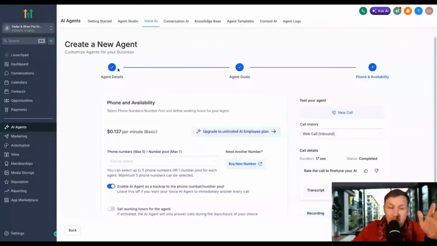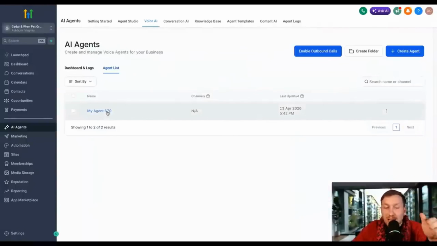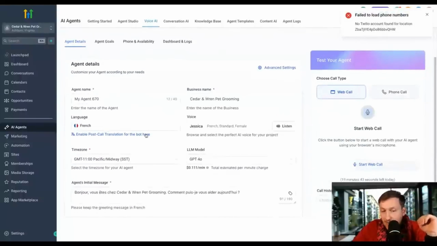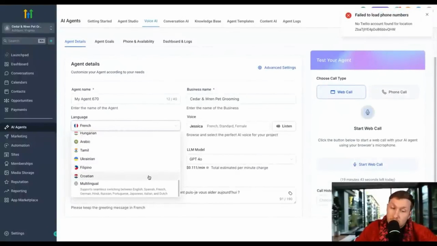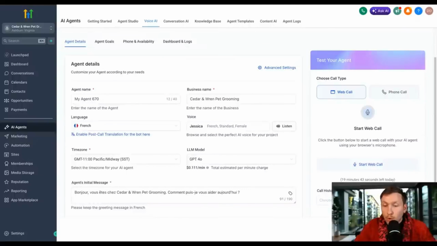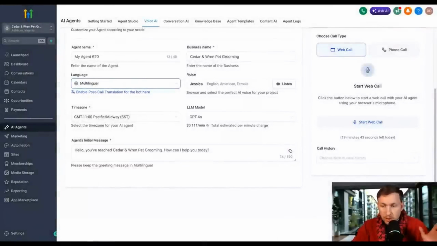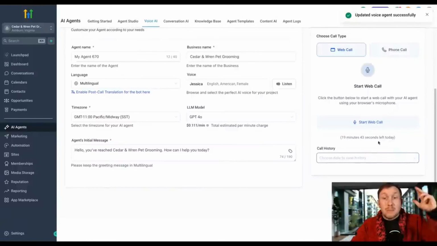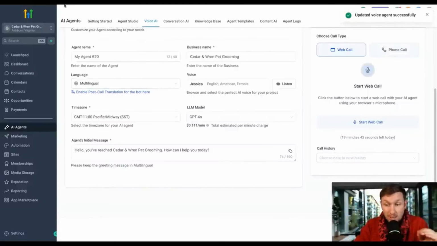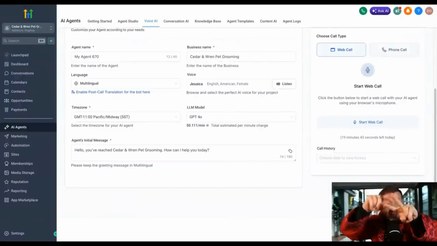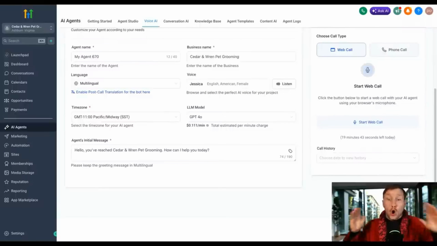But guys, for some reason, a lot of people don't know this, but you can change the language to literally anything. If you come right in here, language, you can put it in anything, pretty much. Yo, you can have multilingual agents. I didn't actually know that. Let's actually run that real quick. That is really cool. Let's see if it can go for multiple languages. This is actually really big because there's a lot of people that, no joke, serve both English and Spanish people. I know that happens all the time. I don't think a German and a French person, you're going to have that, but I know for a fact there's a lot of businesses where they get Spanish people and English speaking.